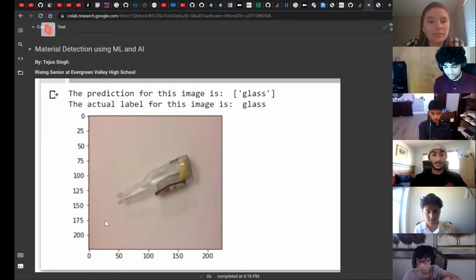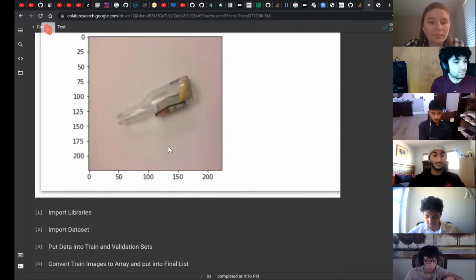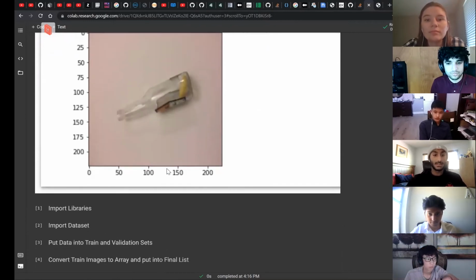And if you wanted to recognize that it's made out of glass, we need to train it, and we need to tell it what makes it a glass bottle, and that's the crux of the problem. So I had two major challenges, because material recognition is not very widespread, not many people have done it. So I couldn't find a data set, and the only data set I could find was garbage classification.